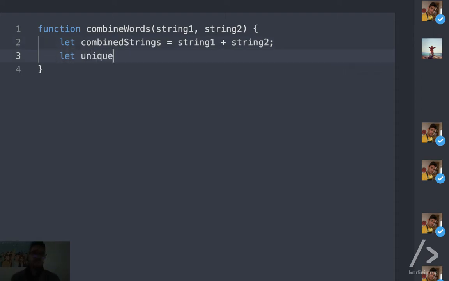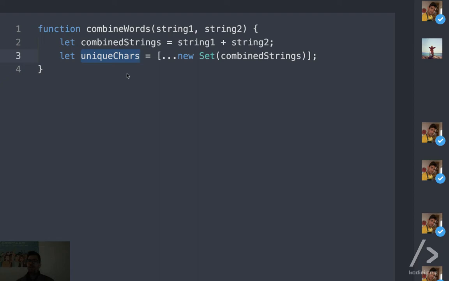So let unique characters. I'm going to create a new variable. And then, you know that using new set will remove the duplicates, right? So that will create a collection. Remember, that's not an array, but that's array-ish. So how do we transform an array-ish into a pure array? Remember, dot, dot, dot to spread them, and then use square brackets to gather them, right? So hopefully, after line number 3, what I got is an array.